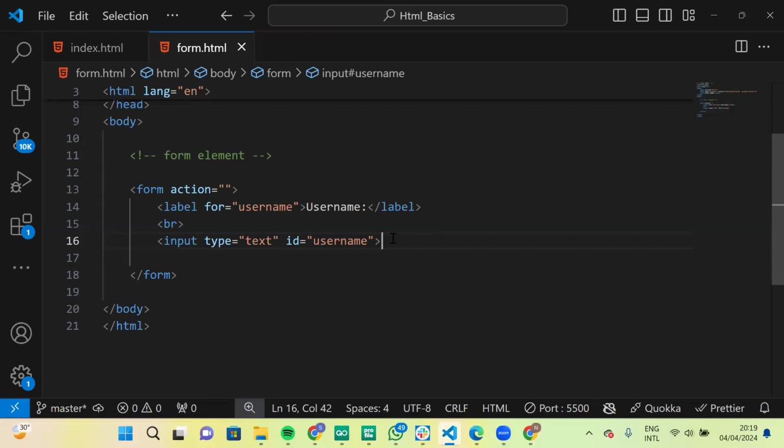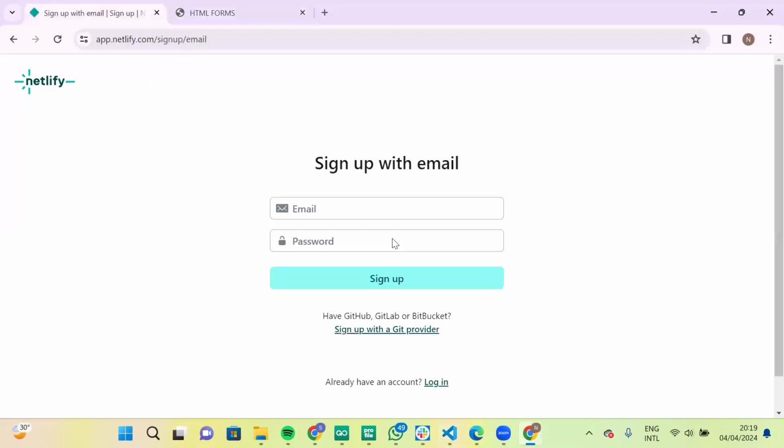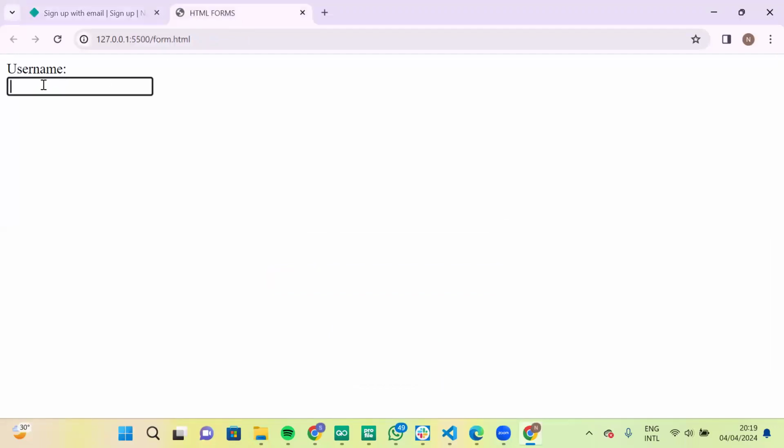Okay, so that's that about inputs. One other thing you can add to this input box, apart from the label, is what we call a placeholder. As you can see, this website is not using a label, they are using a placeholder rather. So you can use either of the two in your website design.